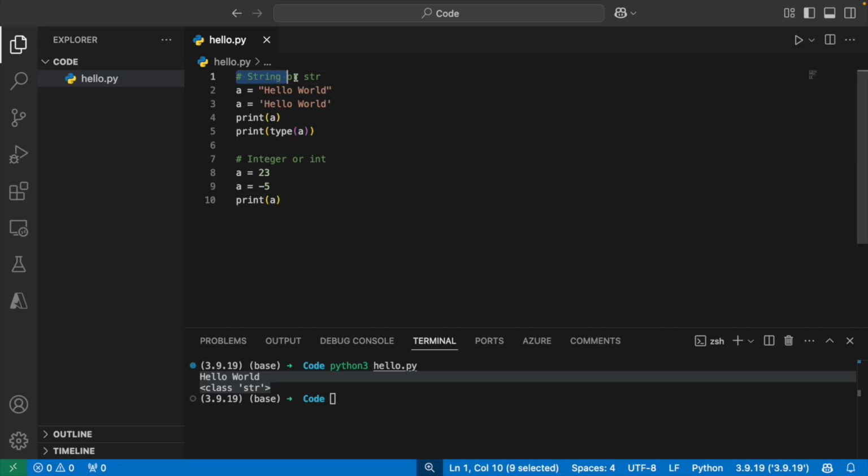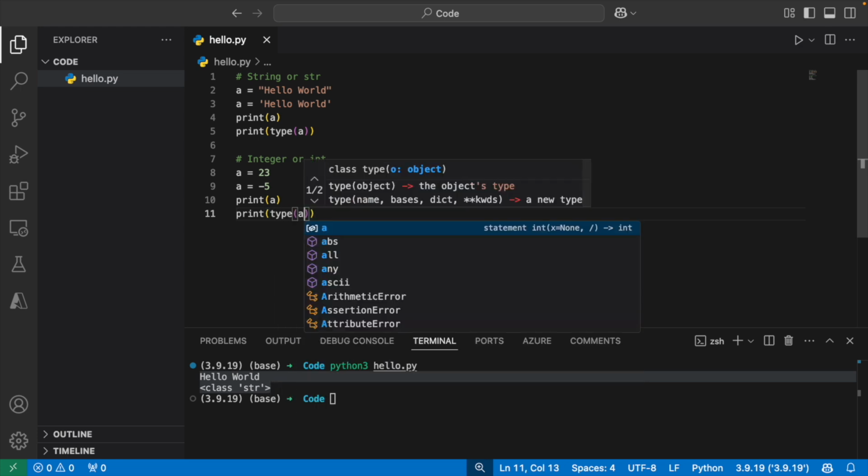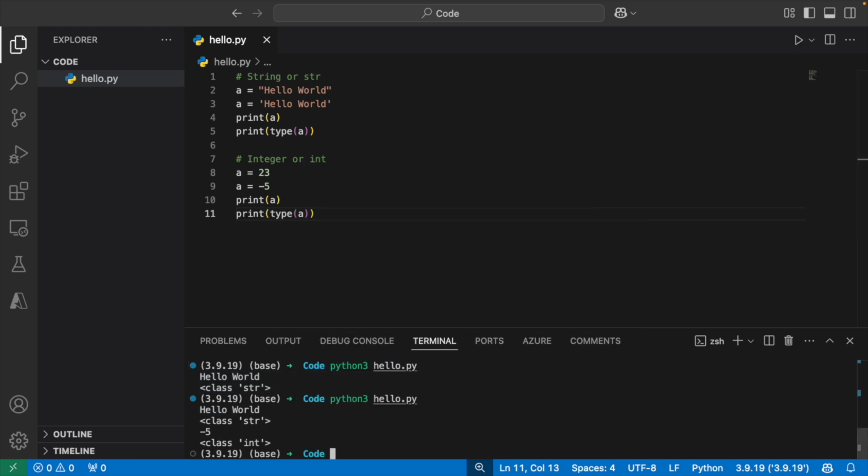First line 1, then line 2, then line 3, till the end. So it will first assign the number 23 to variable a, then -5, and then it's going to print a. Then I'm going to print the type of a, and there you go. We see -5, and the type is int.